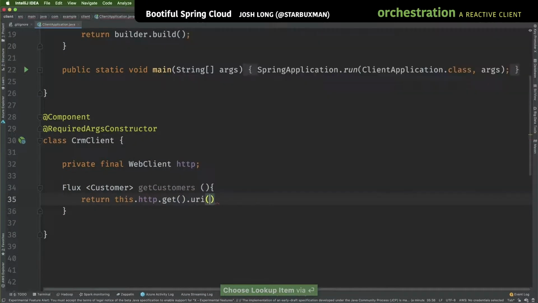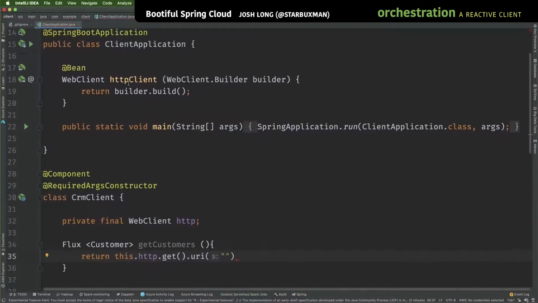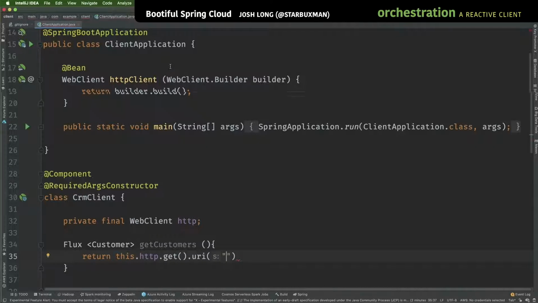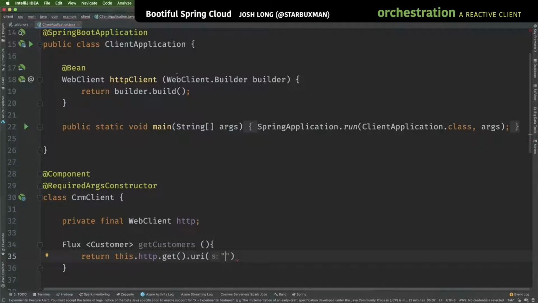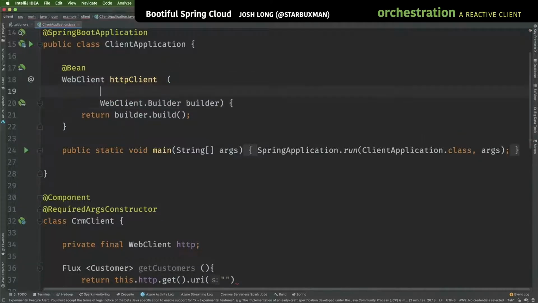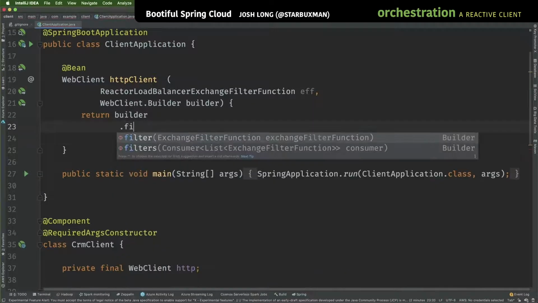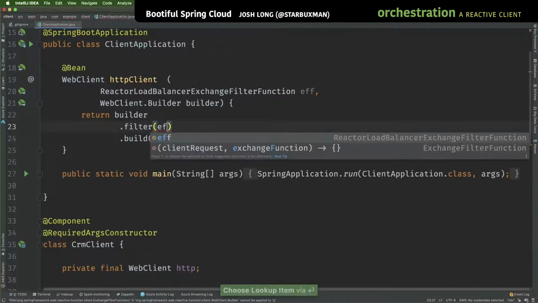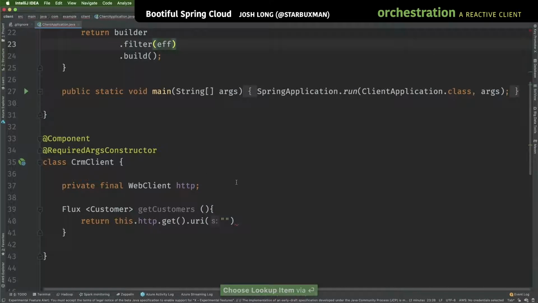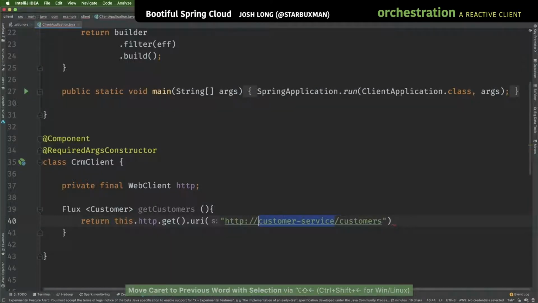Now I want to make a call to the downstream service, and here too, I want to take advantage of the load balancing possibilities offered by having the service registry. I can do this by injecting a reactive load balancer filter, and then configuring that on my web client. So now I can just say HTTP customer-service customers. The host will be swapped out.